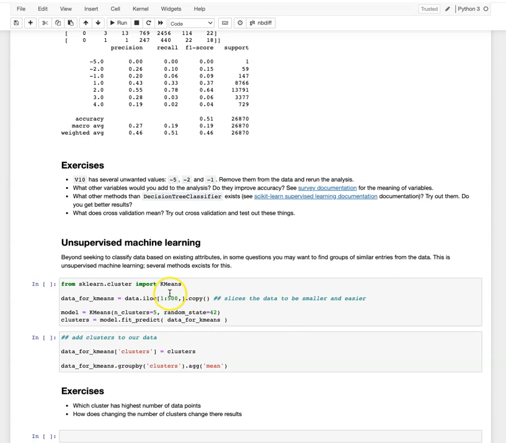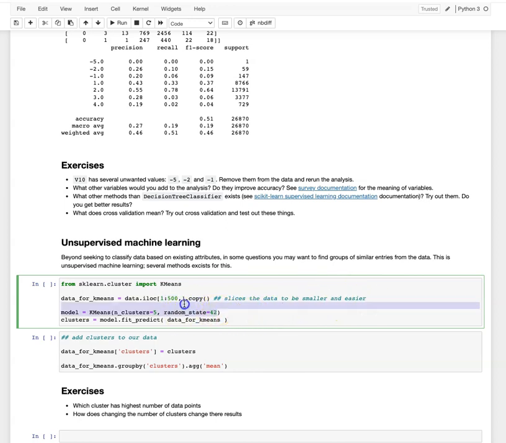We want to create groups from the data, and for simplicity, I've taken a small subsample of the data, so that it's easier for us to work with. We built the model. We say that we want 5 clusters from that data. And once we run it, it produces the 5 clusters.